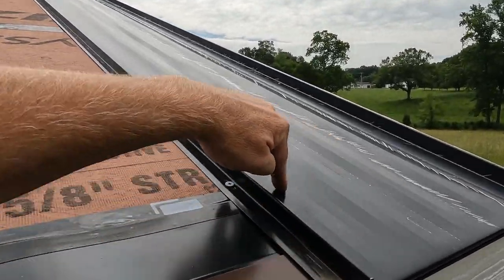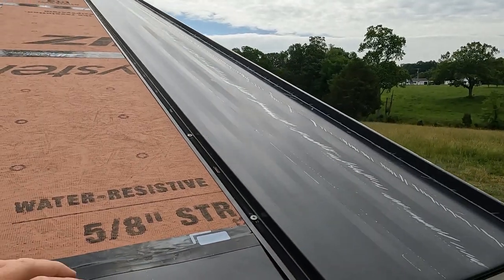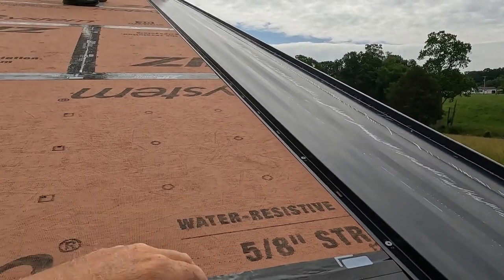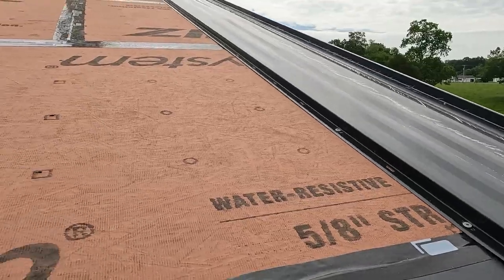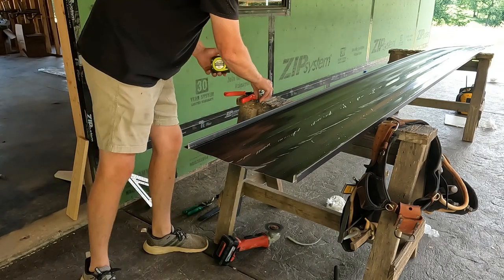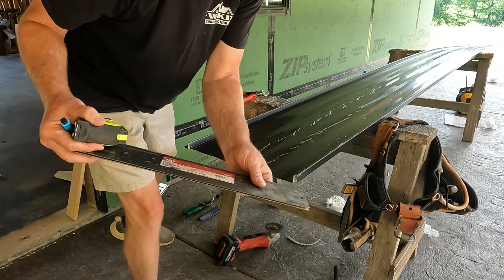As you can see, it's got striations. That way it gives the panel more rigidity, and when the sun comes out, it won't wrinkle, it won't oil can as bad. It may flex a little bit, but it's not going to be that noticeable with the striations in it. So we're going to hem the bottom of this piece. This is my little folding tool.